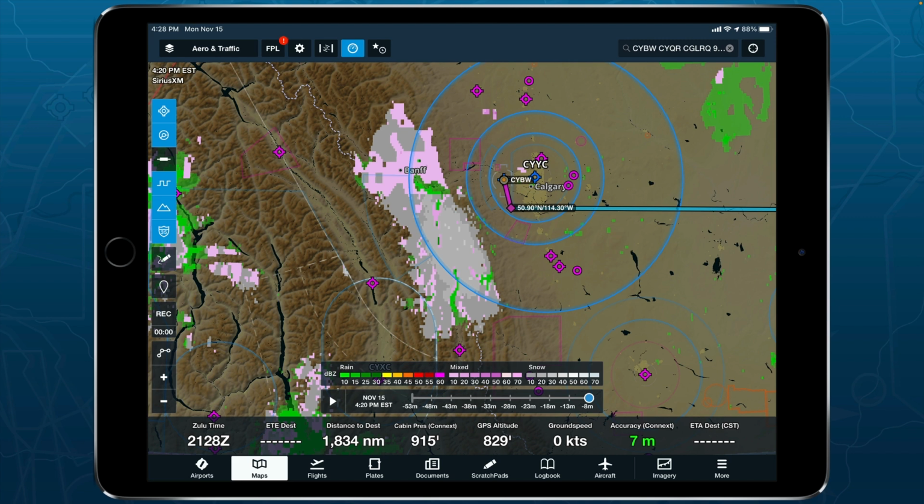Now, I don't know if you remember, if we take a look at a couple slides back, but this was just indicating as kind of a blue blob on the internet weather radar as snow. And it's true, it is snow, but it's also a mix of rain, snow, and different conditions. And SiriusXM really highlights that, and I love to see that. You'll also notice that you're using a SiriusXM weather product in the top left-hand corner. The data will be coming from SiriusXM, and that's indicated by that little section there on the top left-hand corner.